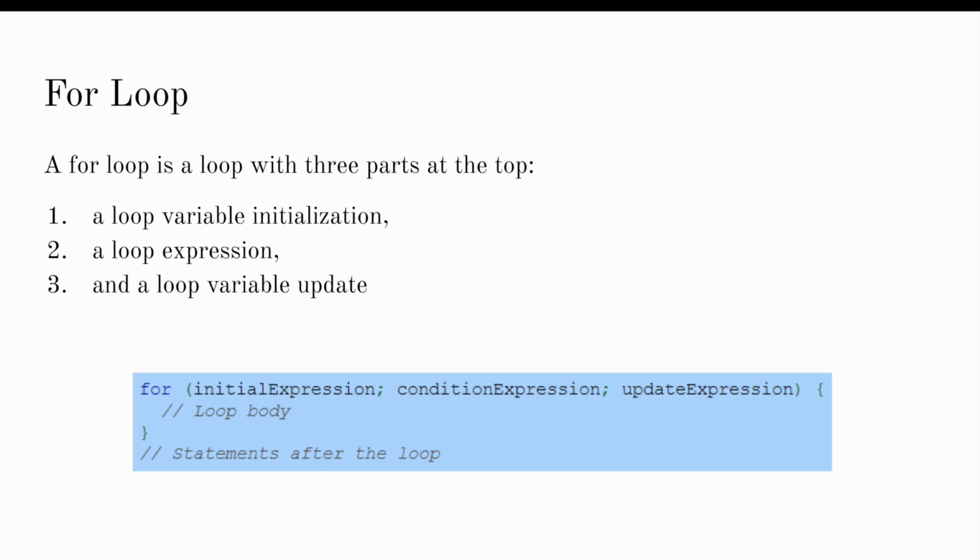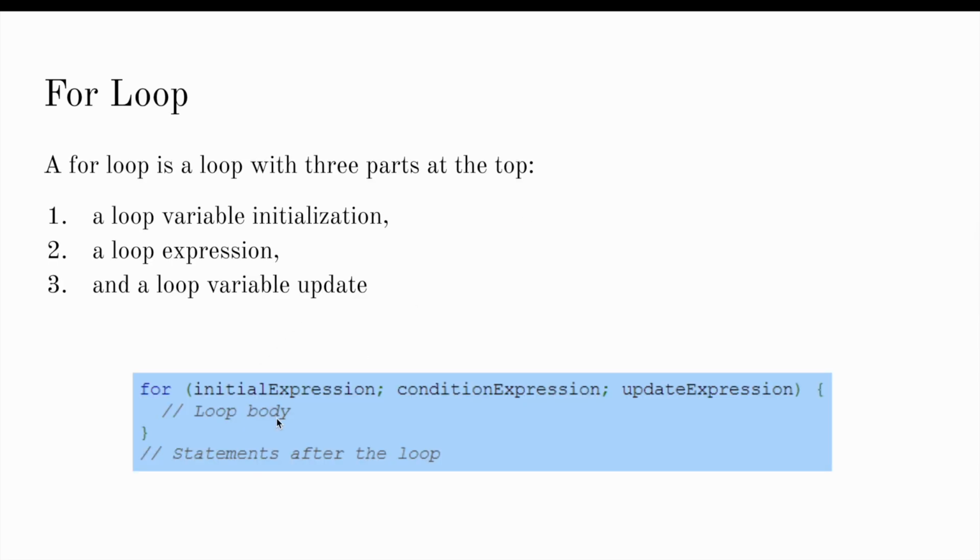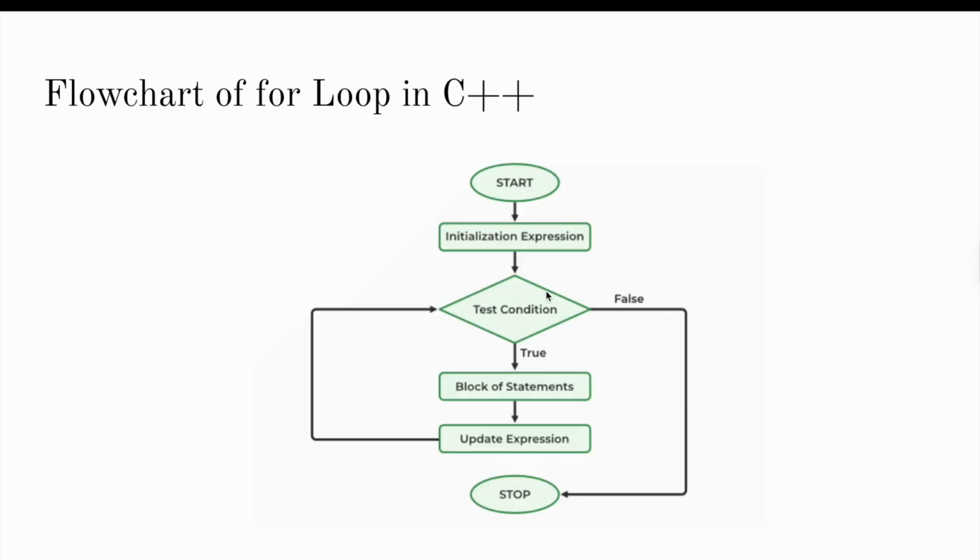Clear? So there are three steps you need to think about in iterations. We need to initialize the expression, we need to look at the condition, and the third one is we need to look at the step. All right, because we need to stop the loop. So we have initialization and the condition. If the condition is true, you can go inside the loop body and update the expression. If the condition is false, then the loop will stop. So it will come to the stop point.